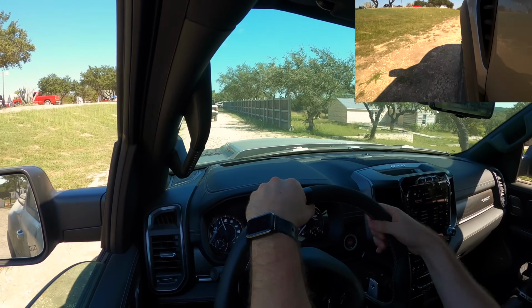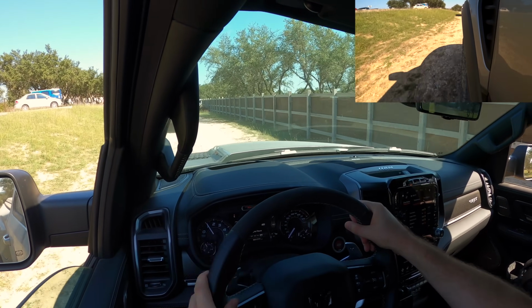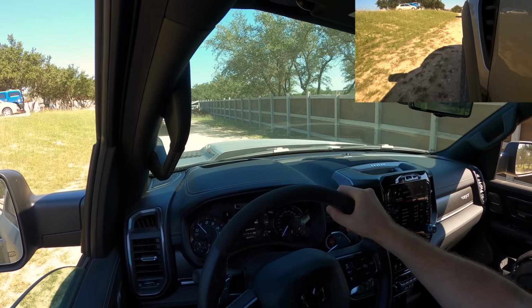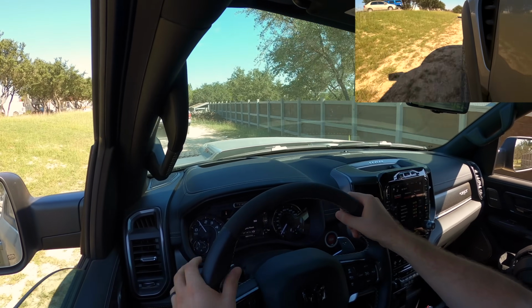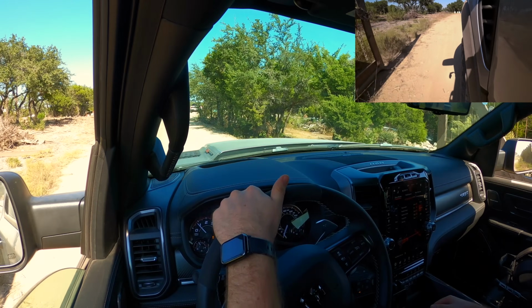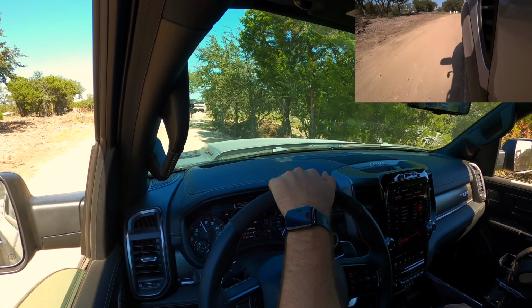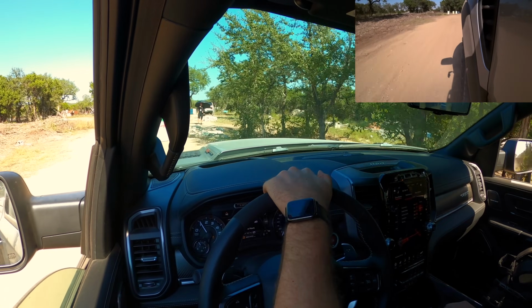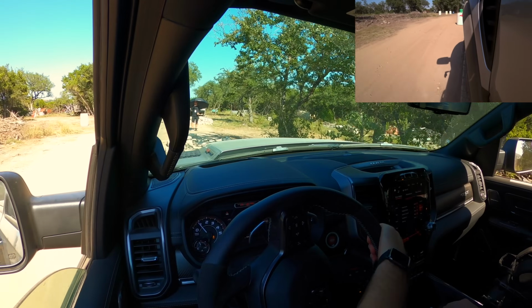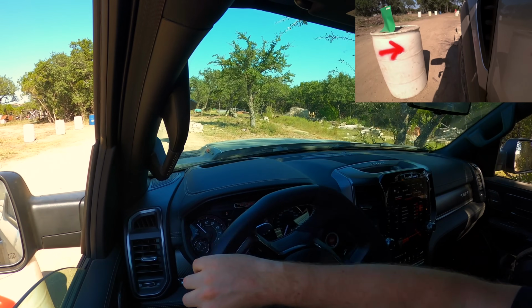Okay, y'all, we're going to try to get this TRX through a little off-road obstacle course. It's definitely not going to be the exact type of off-roading that this truck is meant for, but at least we'll get to try a little bit. All right, first obstacle is a few rocks. Should be pretty easy. We're just in 4 high right now.